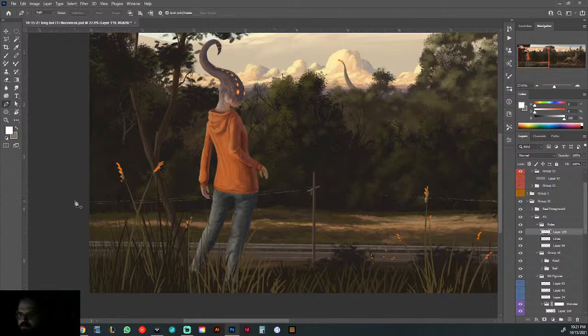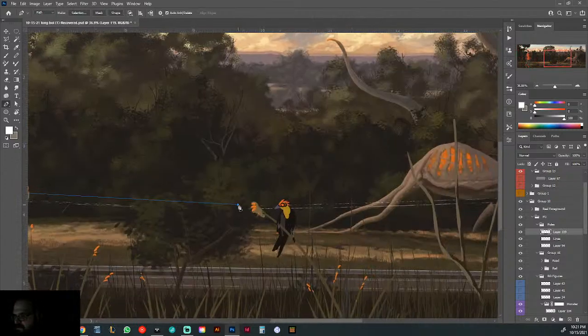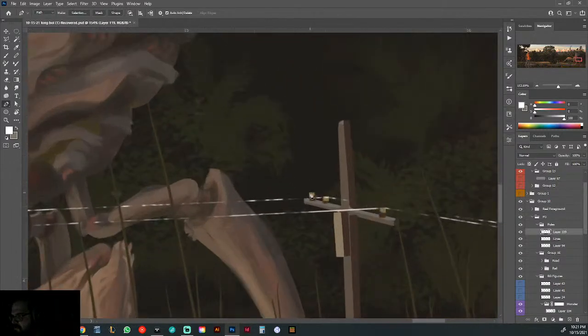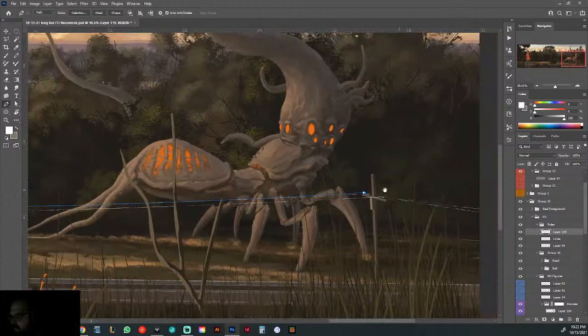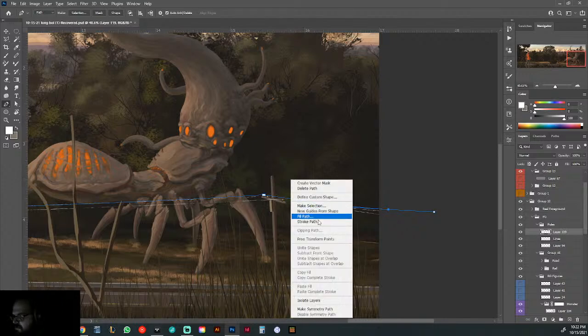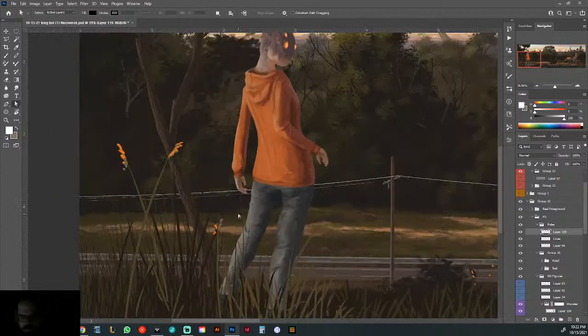Back to this tool, the pen tool. Let's grab those points, take them out, and do the eraser trick again.